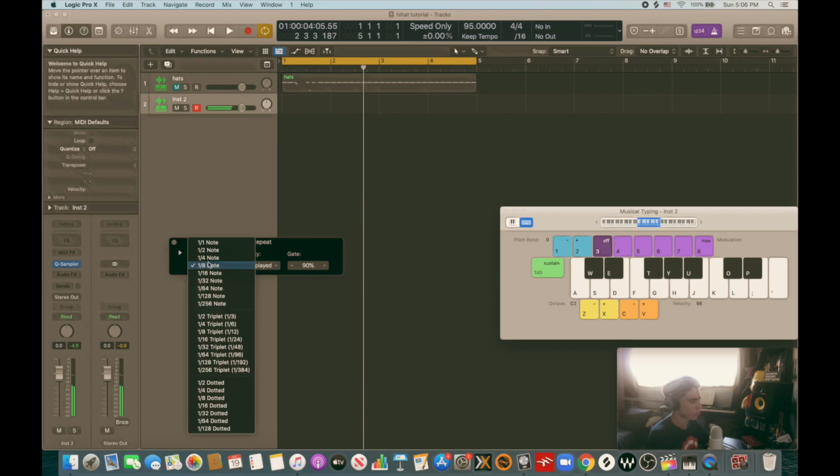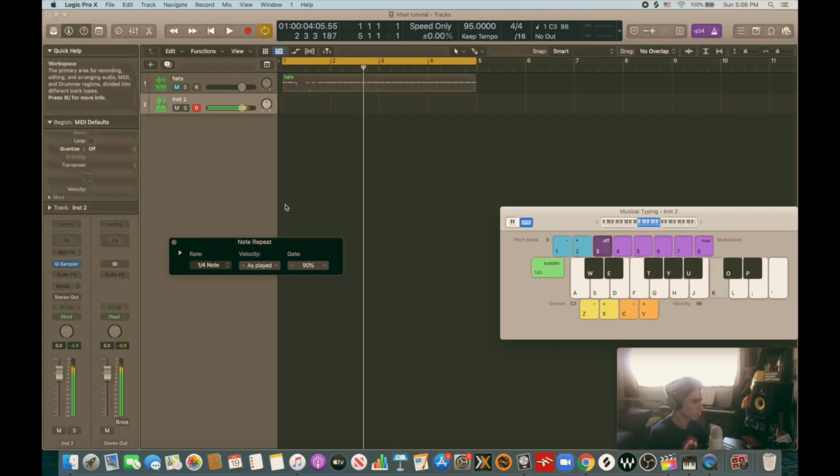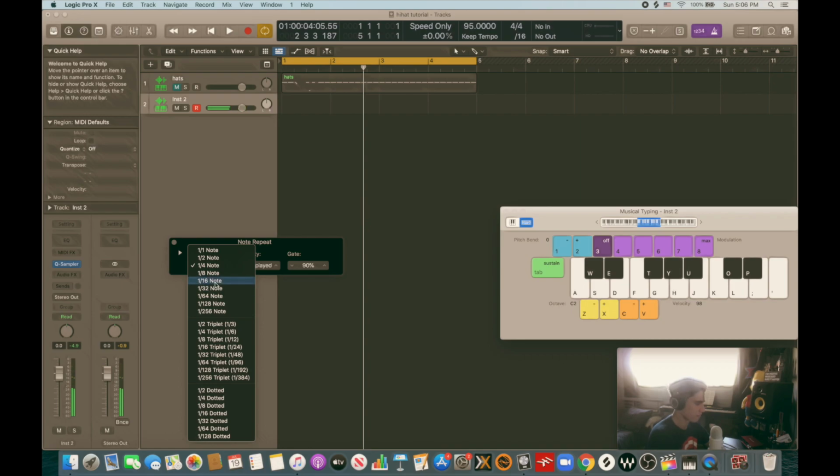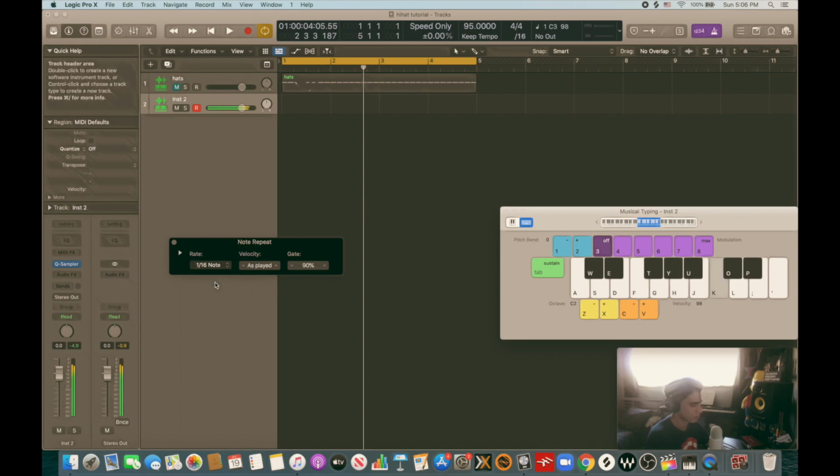Now this is a little more tricky for me personally, using the realistic ones and making them more unique. I usually go with the slow type of hi-hat for the old school, because that's what sounds good to me.